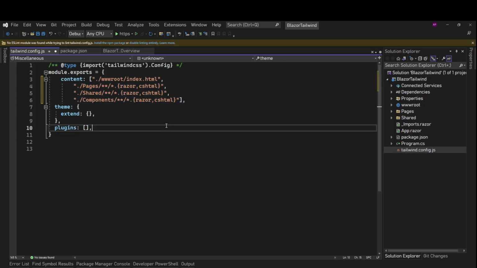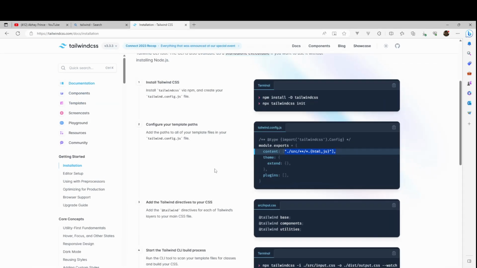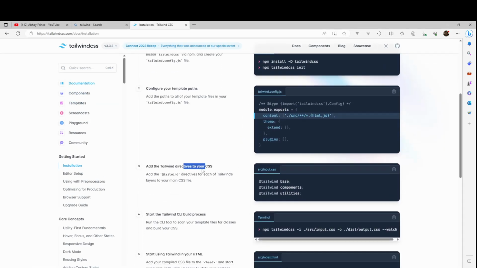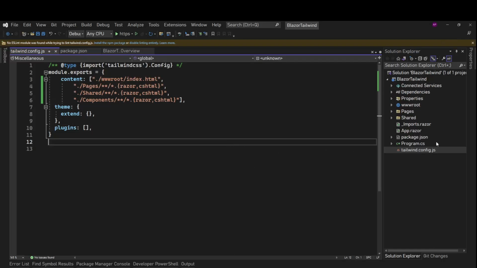Fine. After this, if you go to our documentation, next thing is we need to add these Tailwind directives. So copy these Tailwind directives, they just tell where to add all the CSS classes.